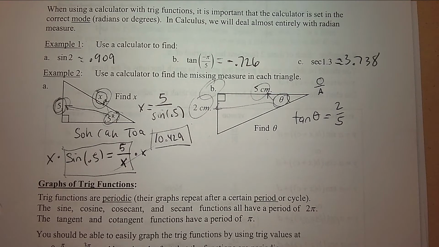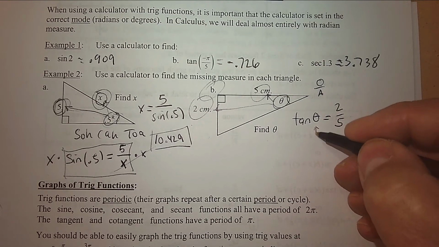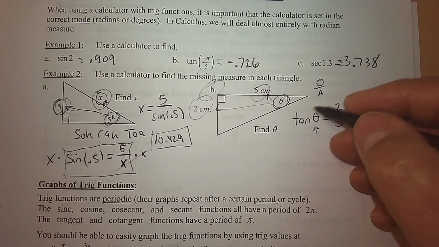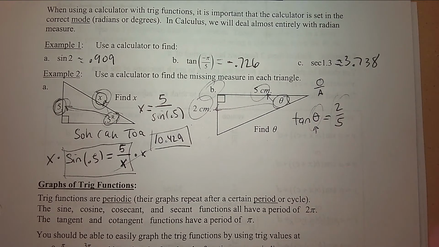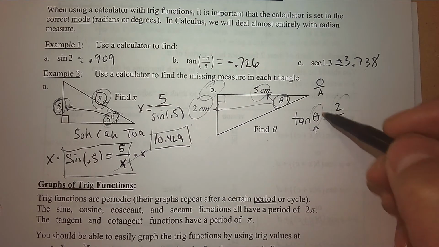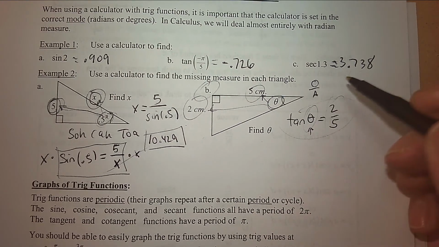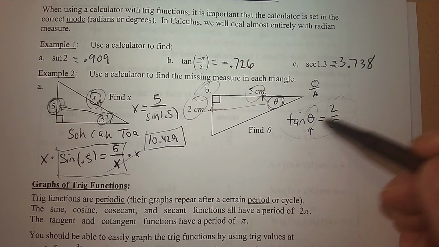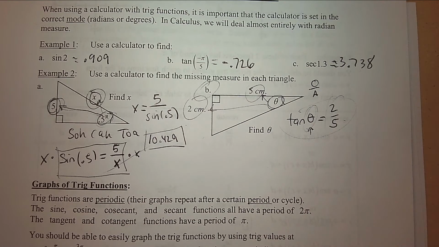Be careful here. If you try to use your calculator and solve an equation that's an angle, it's much different. There's an infinite number of angles that could give you the answer 2 over 5. So it won't give you the acute angle you're looking for. So it's more challenging. I'll show you what you're going to do in a second. When you're solving for a missing side, there's no challenge. The angle that's unknown, there could be multiple angles that could give you that answer.